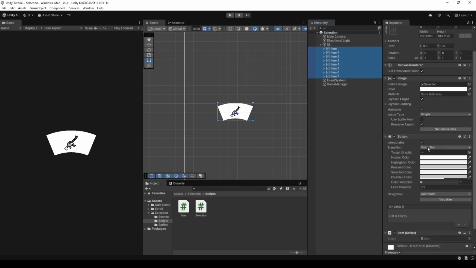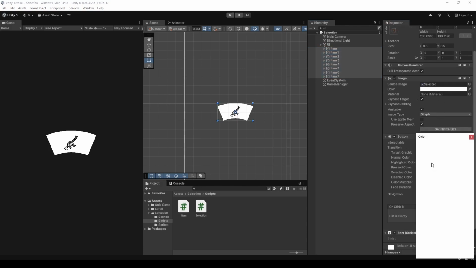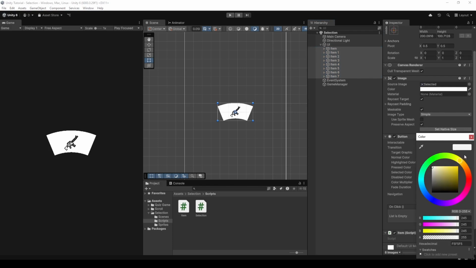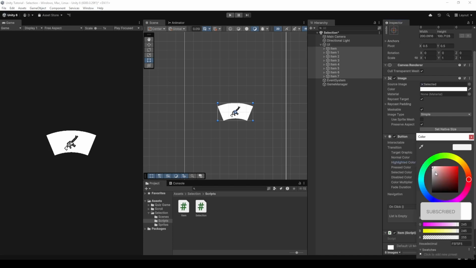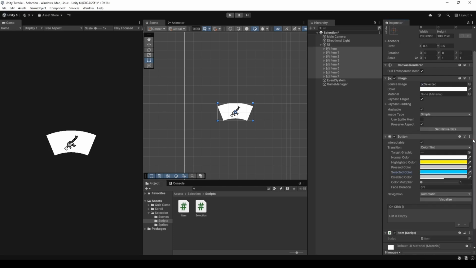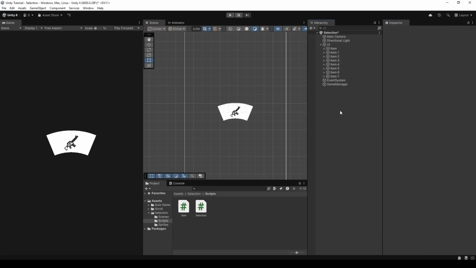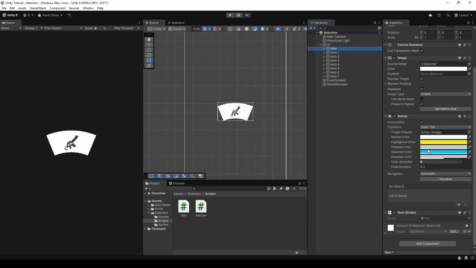We need to change the color for highlight, also for selected. And that's it. Now we need to create the scripts, selection and items.